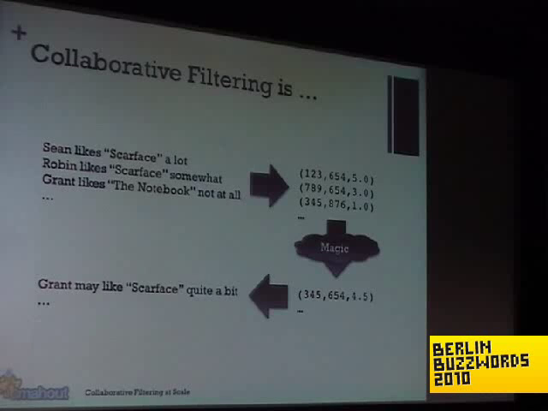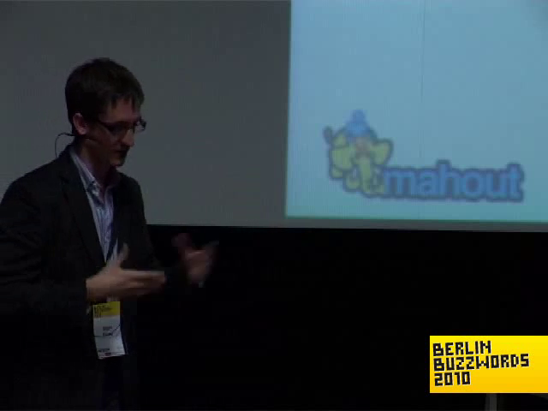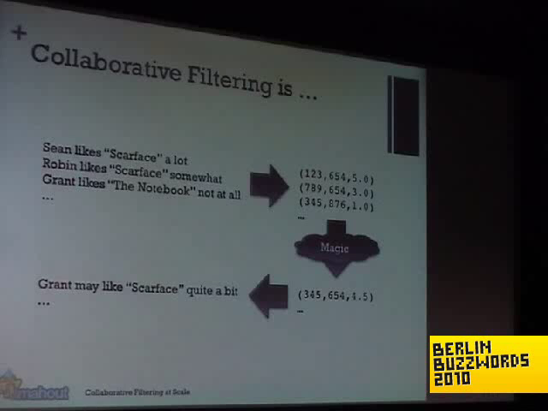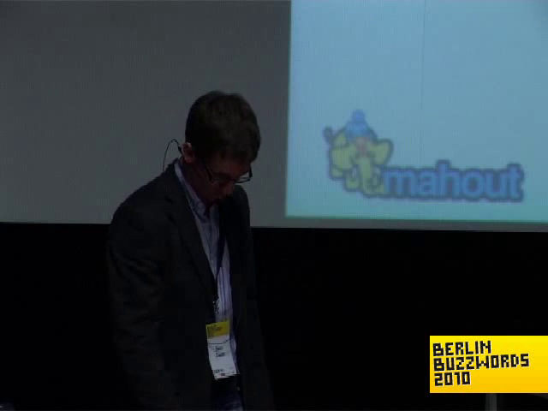The collaborative filtering problem is pretty simple. You take your information, which is of the form A has some feeling about or association to B, and you convert them into tuples: user, item, preference value. So if I like the movie Scarface a lot, and I'm user 123, and Scarface is item 654, and I rated it a 5-star movie, that might be the tuple 123, 654, 5, and likewise for everything else. And so all these algorithms are just crunching all these tuples together, doing some magic, and outputting new tuples or recommendations. So we might come out of this algorithm, decide that Grant, user 3545, should be recommended the movie Scarface because we think his preference for it will be 4.5. So this is collaborative filtering in a nutshell. This is all it is: tuples to tuples.